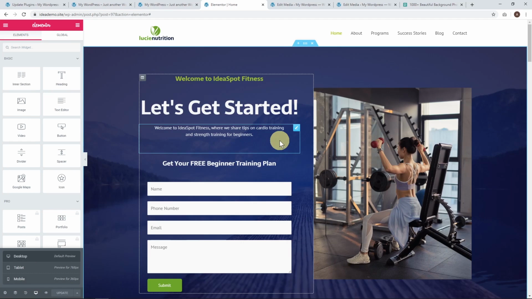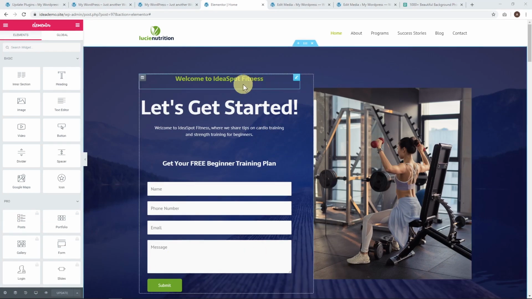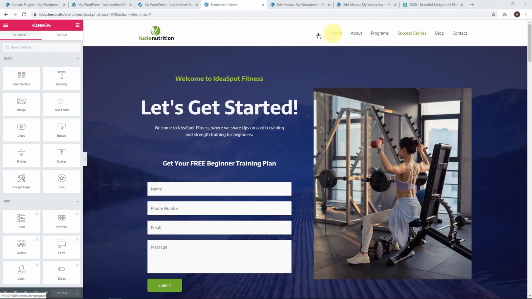So let's get on with changing some other parts of our website, shall we? Now, I think we've got enough skill in Elementor to do basic design and change a basic template website. So we can go ahead and start building our website. But what we haven't touched yet either is this header. So we've got our icon and our menu in our header, and that will appear on all of our pages. So this isn't actually done through Elementor, that's done through the Astra theme customizer. So let's go ahead and look at customizing our theme now.